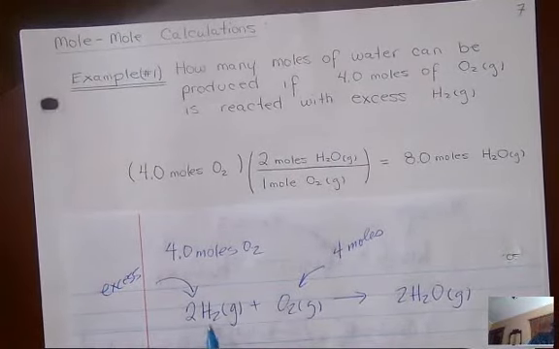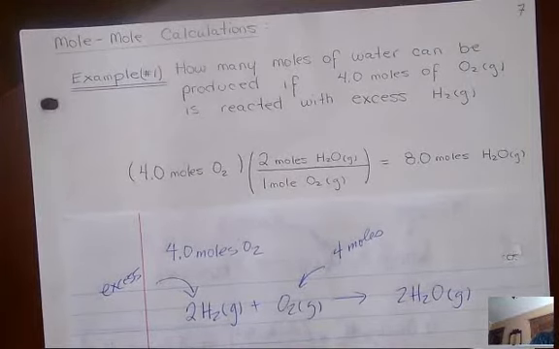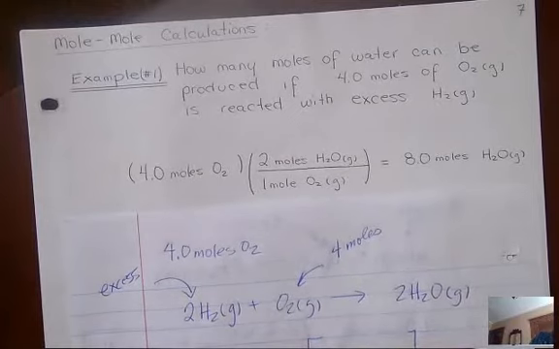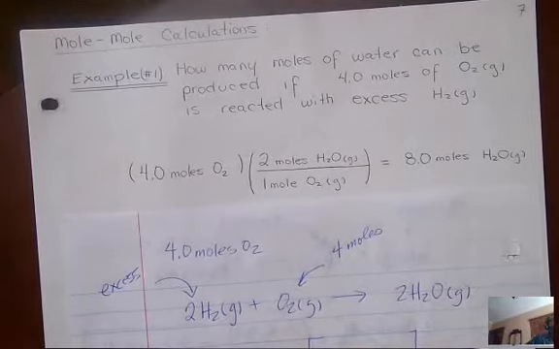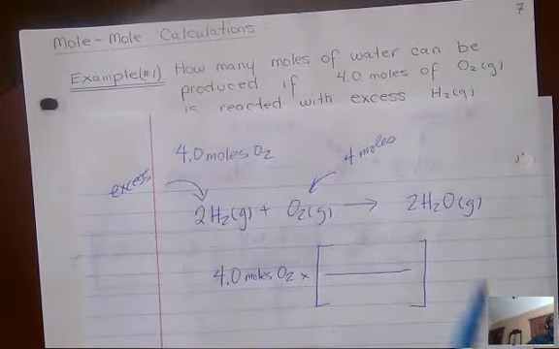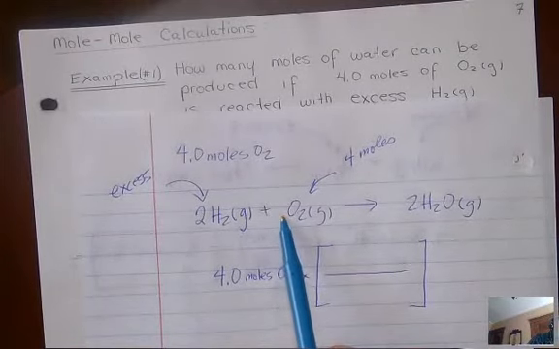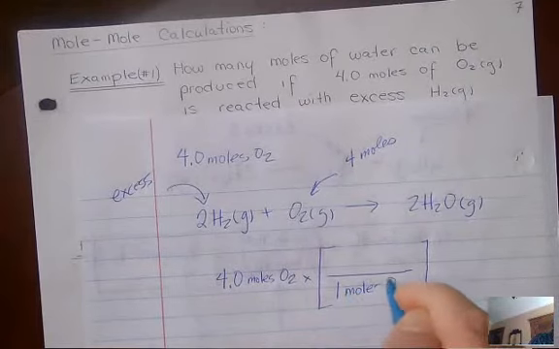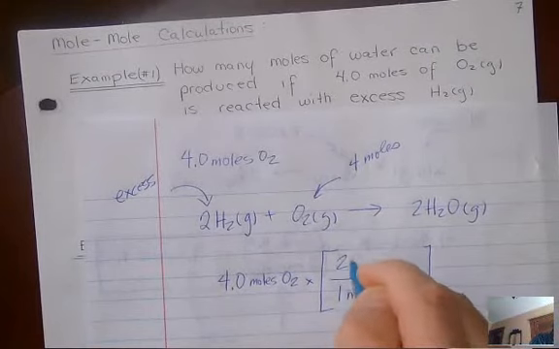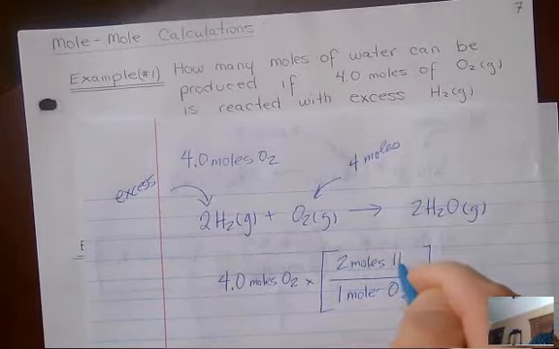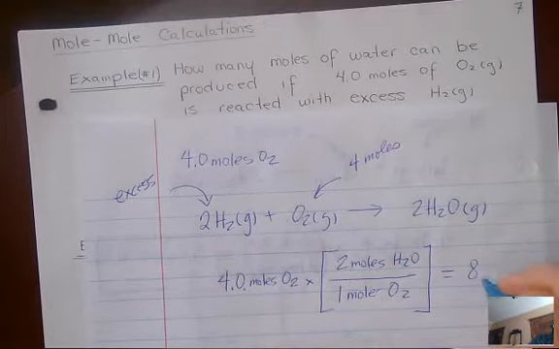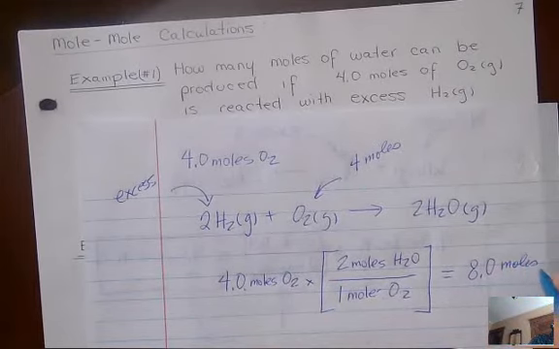You have a huge pile of this and just a little bit of this. Okay, so if I started with 4 moles of oxygen, I need to multiply it by my conversion factor. The conversion factors in these kind of questions come from the balanced chemical equation, right? So what do I say? For every 1 mole of oxygen that reacts, that goes in the denominator because I want it to cancel. 1 mole of oxygen, it's going to cancel with this. I create 2 moles of water. So 4 times 2 is 8, divided by 1, still 8. I get 8.0 moles of water.